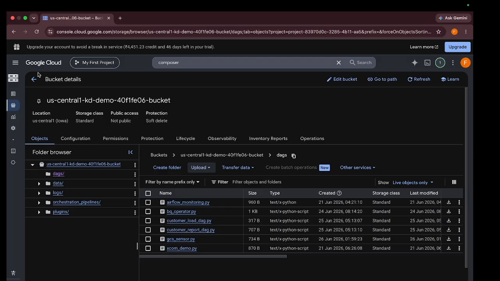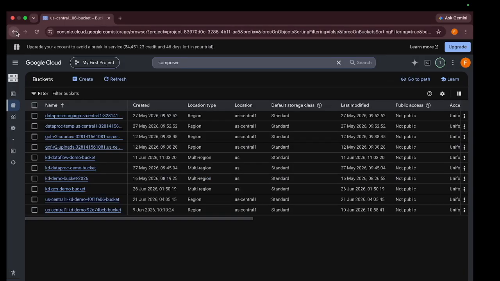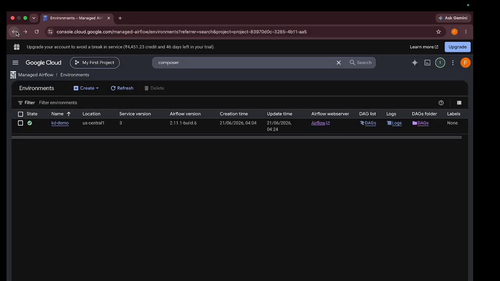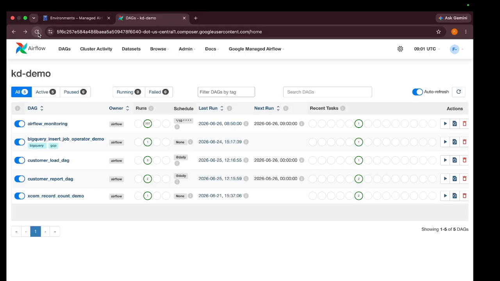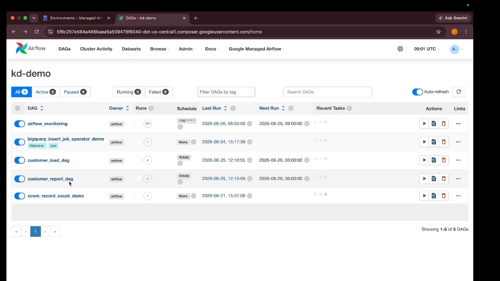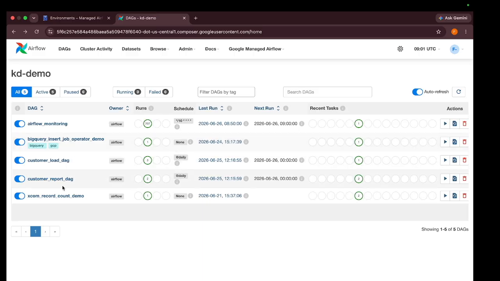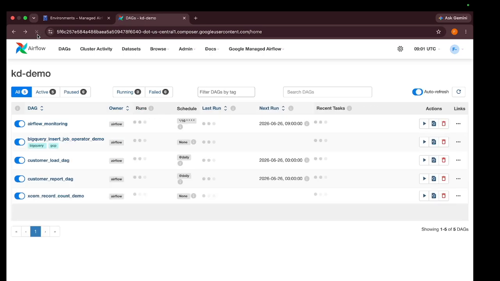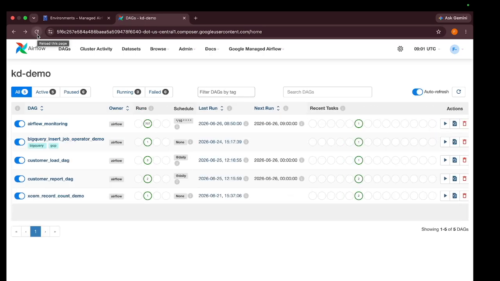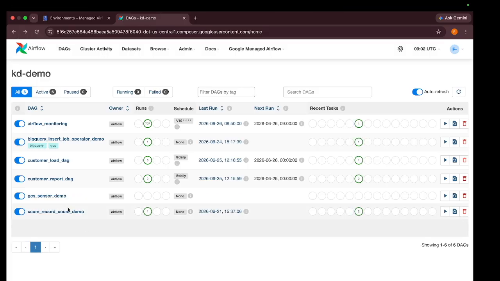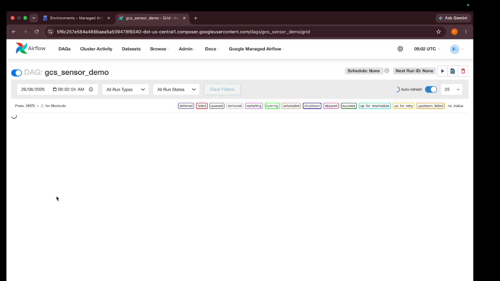Okay guys, it will take some time to reflect. So we'll wait. Let's see that DAG. It's not reflected, let's wait a few minutes. Yeah, if you see here, this is reflected.